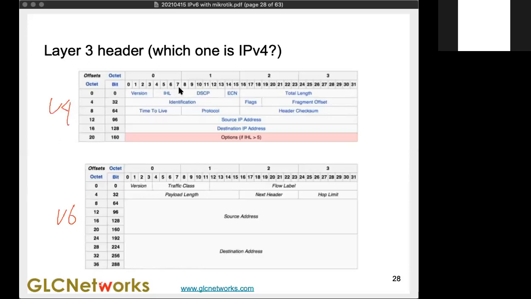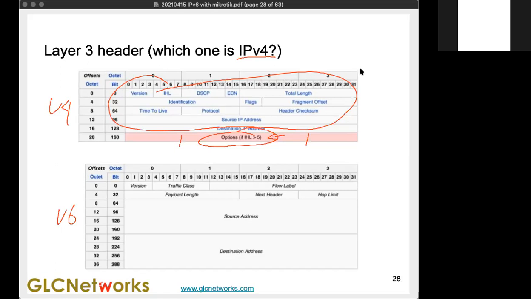With v4, there is a possibility that the options here are doing something, so the length of the IPv4 header can vary. It can end from here or from here, so the length of the header is varied.